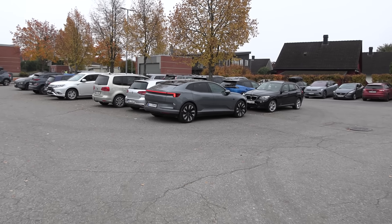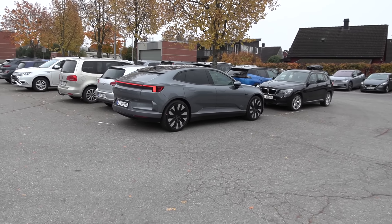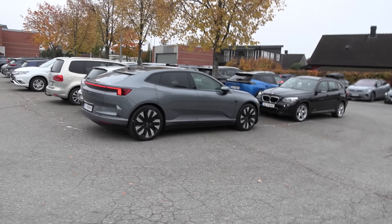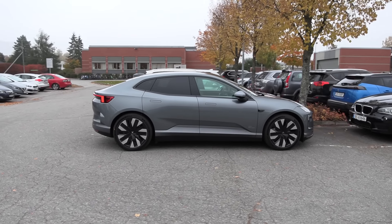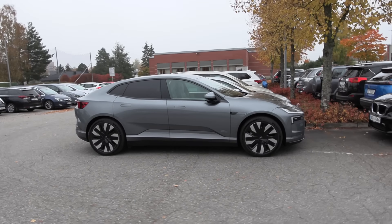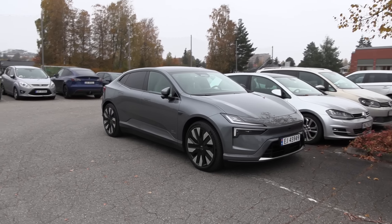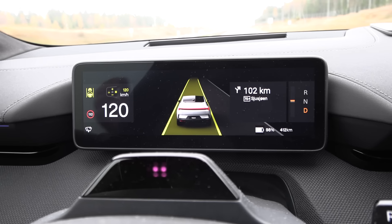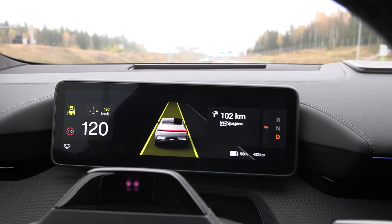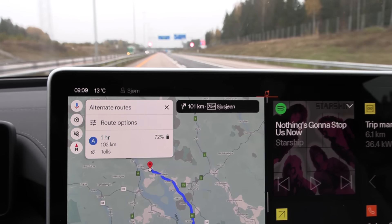Alright, Isabel has been dropped off. The Polestar 2 looks awesome from this angle - actually it looks pretty awesome from any angle. Okay, let's get going. Now we just drive. We are at 98% battery and we're just going to discharge it as low as possible. I have another appointment at noon in roughly three hours.